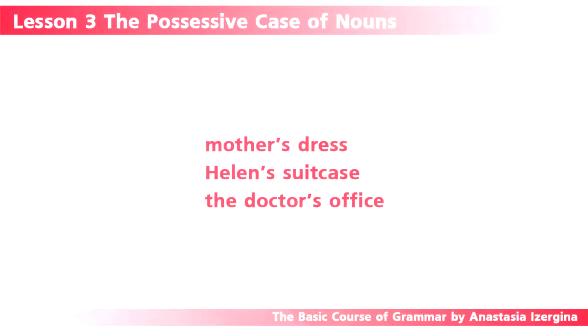Remember that the noun in the possessive case should always be in front of the noun which it describes. So first we have the owner and then we have the object we are describing. Mother's dress. Mother is the owner of the dress, it is on the first place and dress is coming next. Helen's suitcase. The doctor's office.